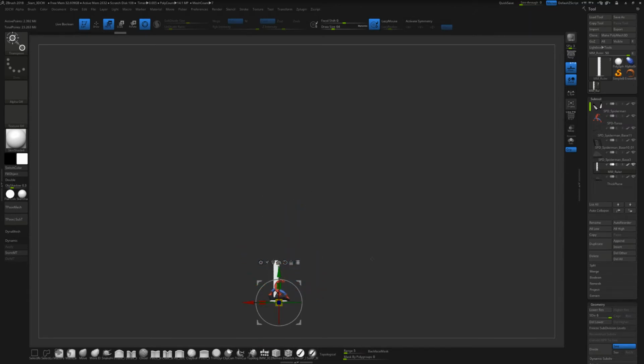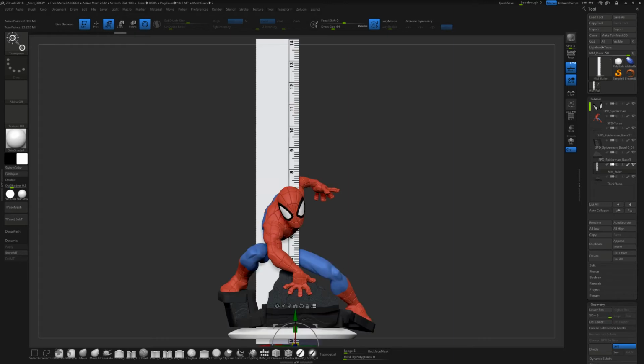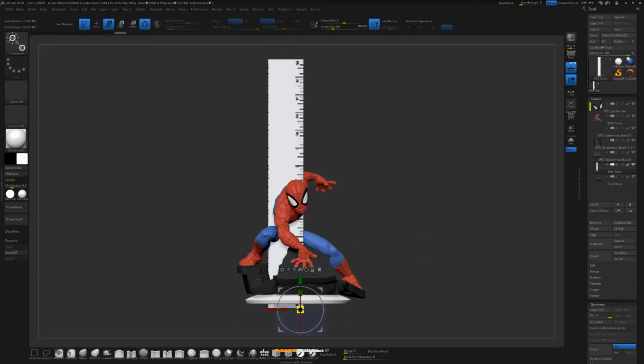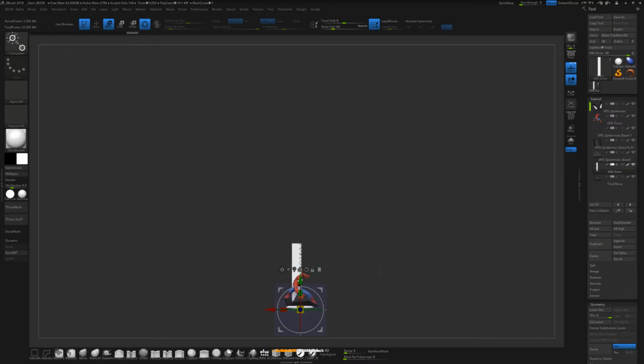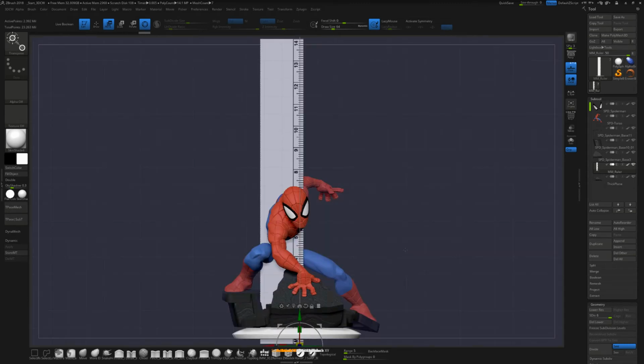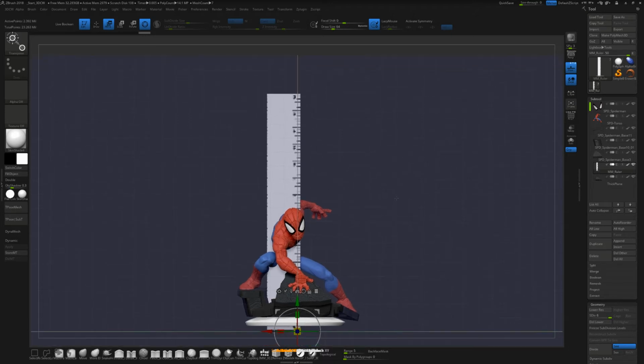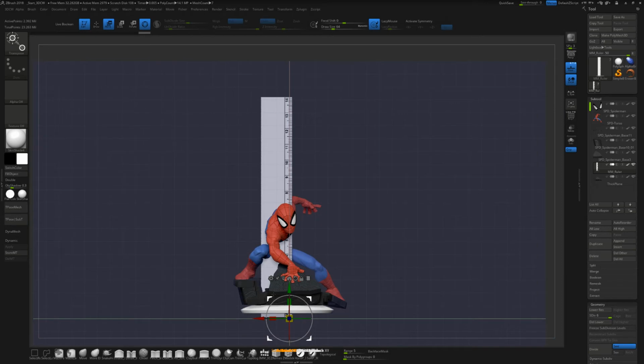Okay, and say maybe your character was really small. You would just go the opposite direction. You would scale your character up to match the size that he needed to be. So I'm just going to scale, well, it's a little too far. Okay, so the ruler that I have here is 140 tall instead of 20. So it's a little shorter than I typically have the new ruler.